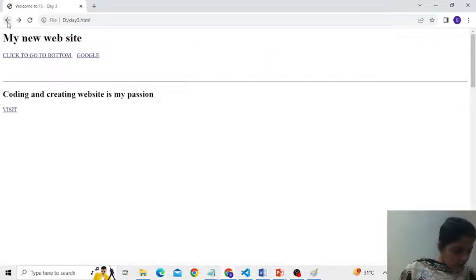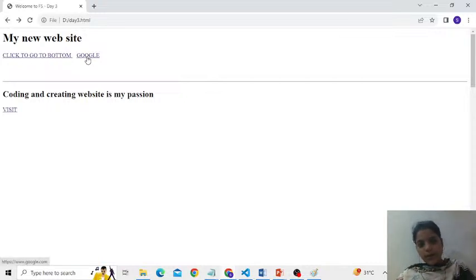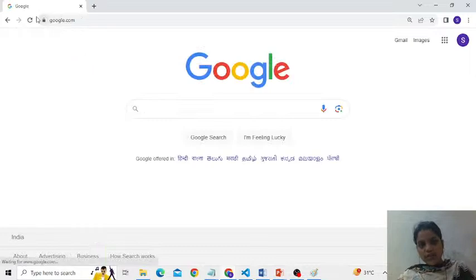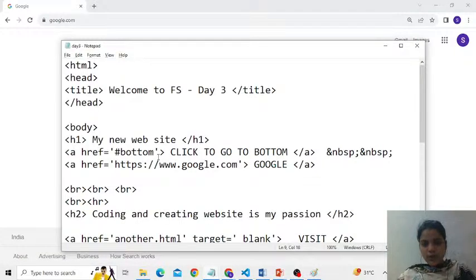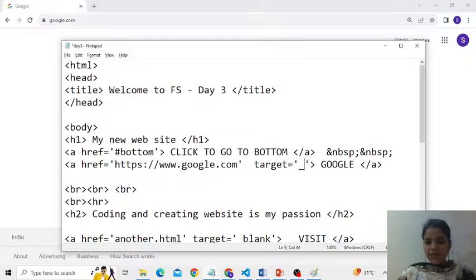Alright, Navin, you're asking about the use of the target attribute. Fine, I'll explain target again. Look, if I click on Google, Google is getting opened in the same tab, right? But I want Google to be opened in a different tab. So in that case, what do we do? Along with the anchor tag, we make use of target, and we specify the target as _blank. Is it right? So underscore blank makes the linked page open inside a new tab. Is it okay?